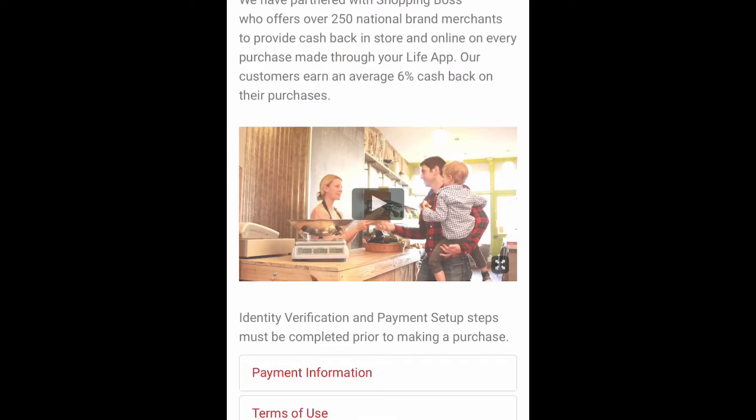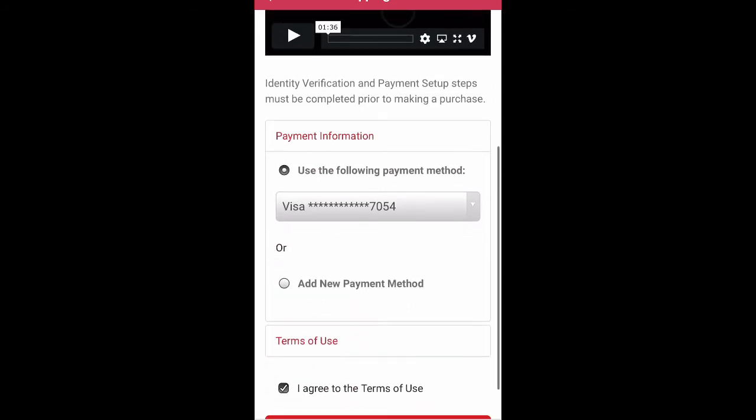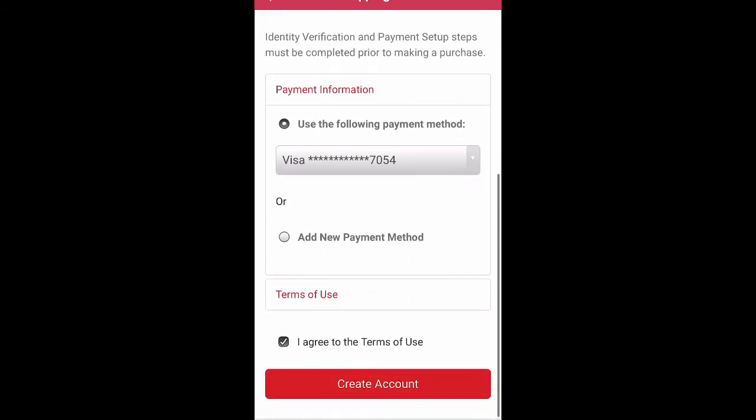You have the ability to look at your payment source. Again, it's stored from your registration, but if you want to change it, you can. If you're good with it, leave it alone. And then you can click on terms of use. You can scroll through there. It's all the terms, the legalese, that jargon. And at the very bottom, you should see a little square. It says, I agree to these terms. And once you click it, the create account icon, I think, becomes red. Click on it, and you should see a green check mark.